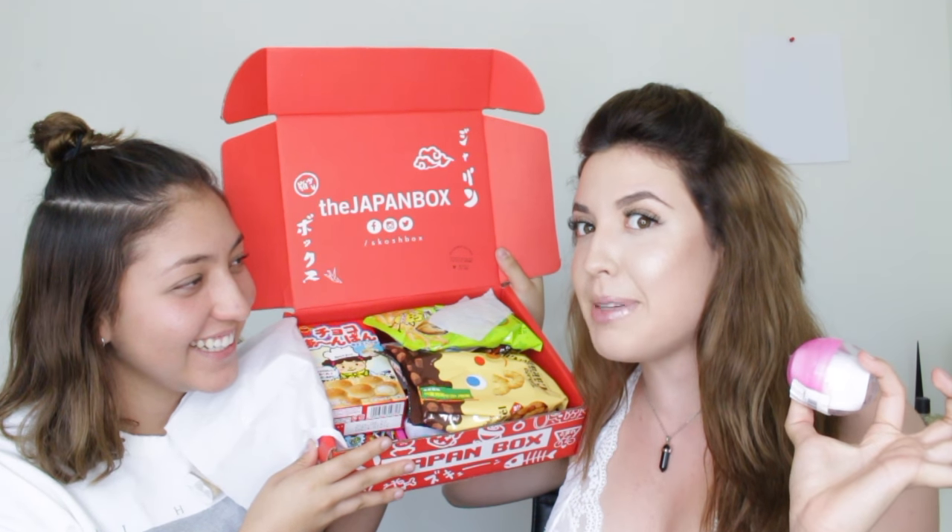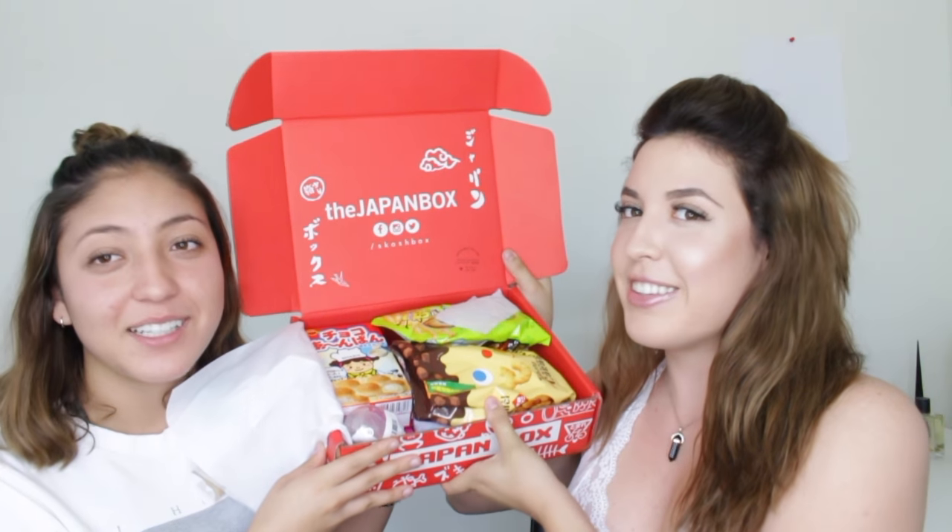It's a Pokemon bowl, guys. Alright, so the first snack is these Oreo sandwiches, and they're filled with a green thing inside. I don't know what it is, but it's bomb because I already finished these the other day — I couldn't wait to film this. But these Oreos are bomb.